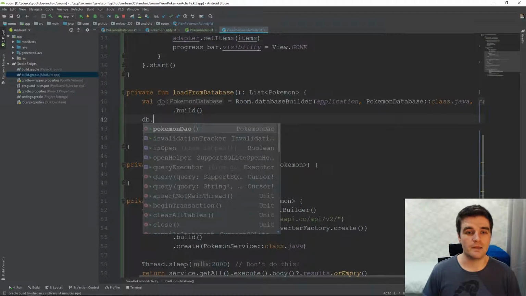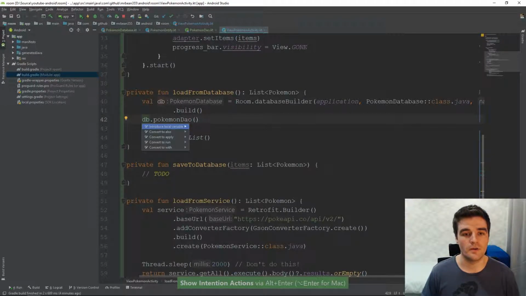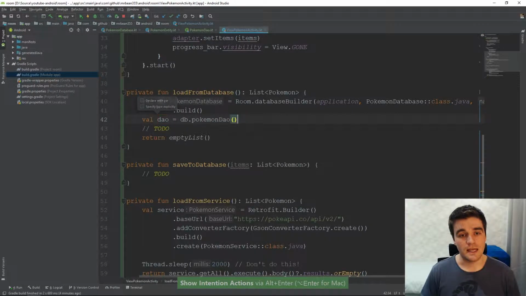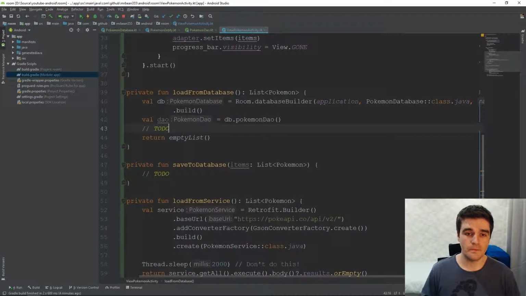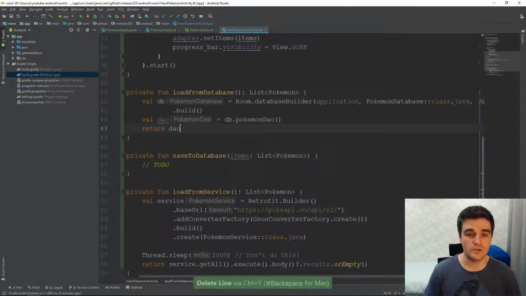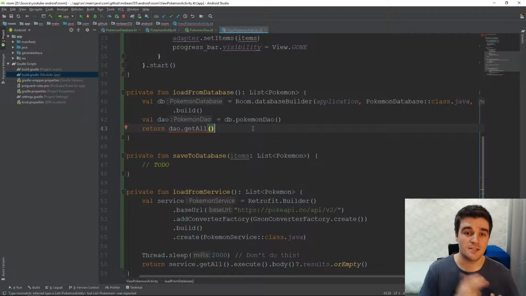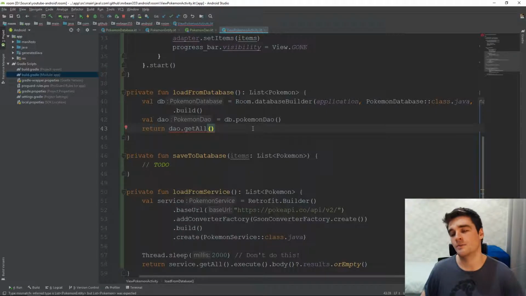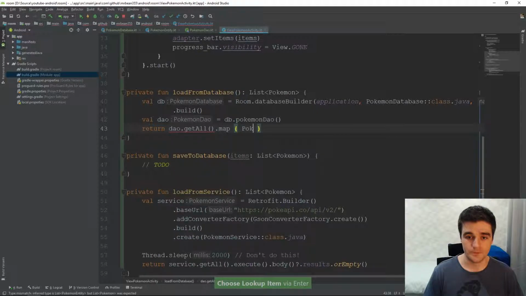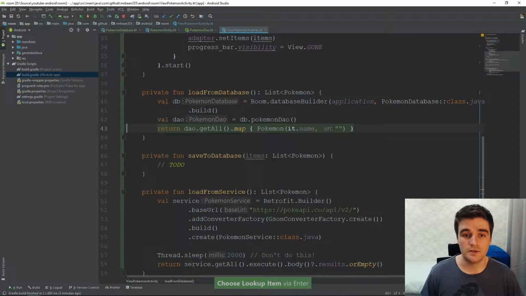From there we can say get me the DAO, which is how we're going to be saving our Pokemon items, or retrieving them rather, and then here we can just say return DAO.getAll. Now it's going to be red though because I'm actually using a different model here. It's basically just I wanted to keep them separate, so if I change the database one, the whole app doesn't break. But I'm not sure if that's right, but it's just what I'm doing here. So I need to go and actually convert all these Pokemon entity classes to normal Pokemon classes. So that's how our load function will look.